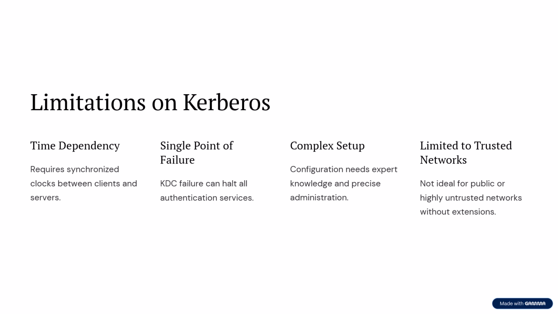Second one is the single point of failure. The key distribution center is the central part of Kerberos. If the KDC goes down or is attacked, users cannot authenticate or access services, which can bring the whole network to a halt. Third is complex setup. Setting up Kerberos requires careful configuration and management. It can be complicated for administrators to install, configure, and maintain.